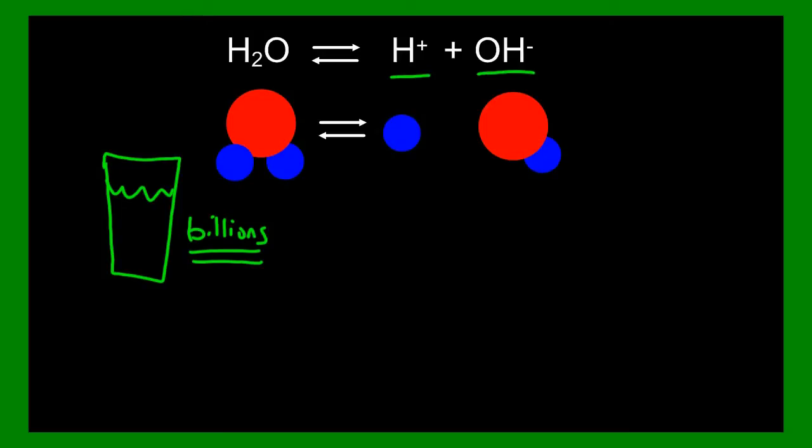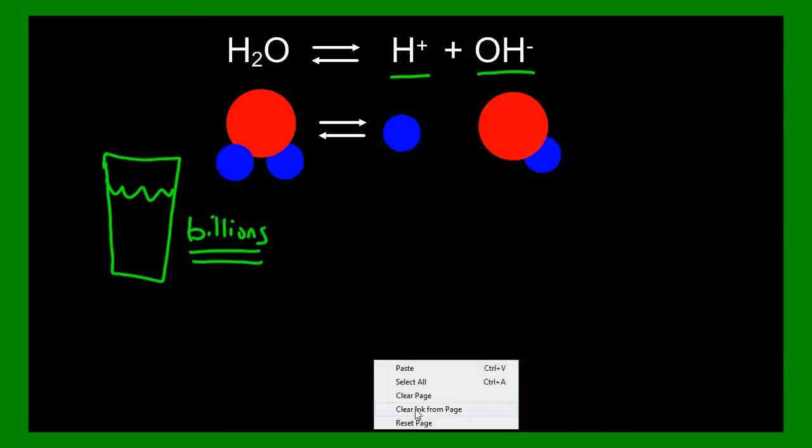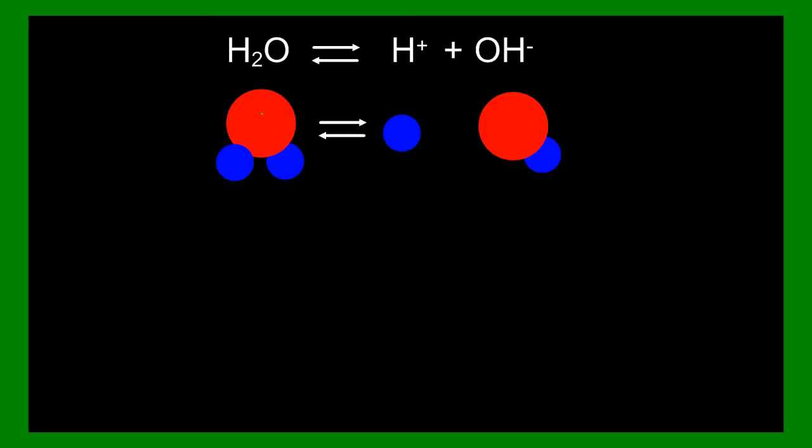Now, let me show you with this picture exactly what we mean by hydrogen ion and hydroxide ion. You see, water, here is with the oxygen molecule and its two hydrogen, H2O, will randomly break down to one H off by itself and an OH off by itself. Now what happens is the hydrogen gives away its sharing electrons with the oxygen covalently. It will give away its electrons to oxygen. This other hydrogen stays bonded.